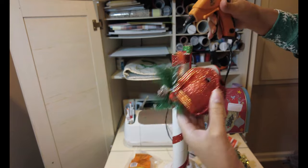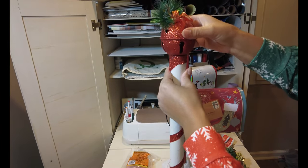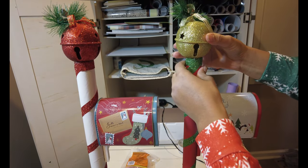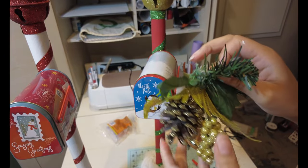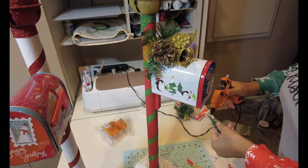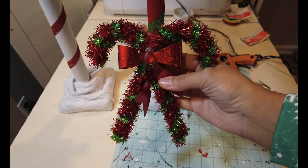And now I'm just going to add these cute Dollar Tree ornaments at the top of the tube. Add some decorations to the mailbox. And candy canes at the bottom.